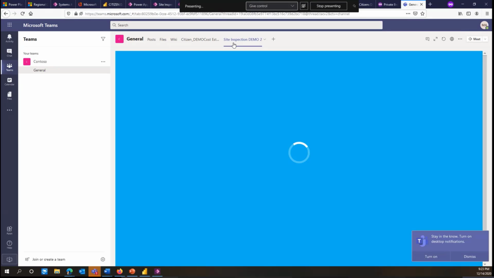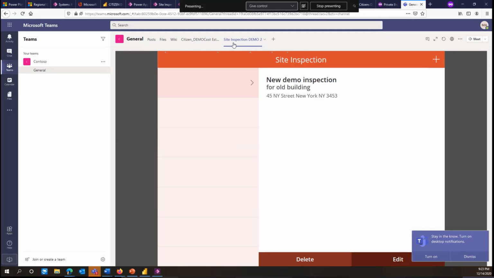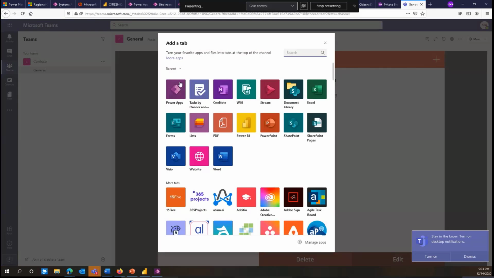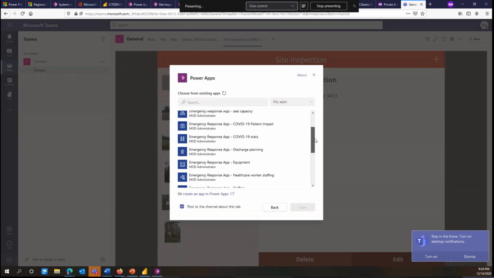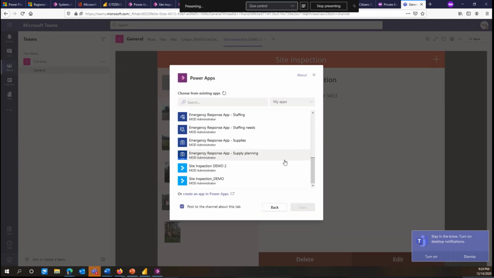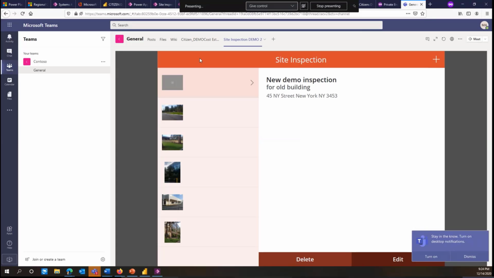By the way, I can also see and add things to this model, to this Canvas app. Now, just FYI, not only Canvas apps can be embedded in here, also model-driven apps can be embedded in here. So if I go in the Power Apps, I can also find my model-driven apps available. So not only this application, which could take a while to create, I can also find my model-driven apps.